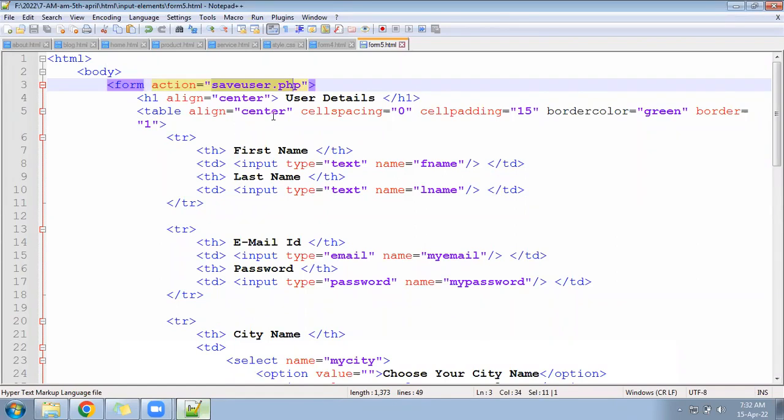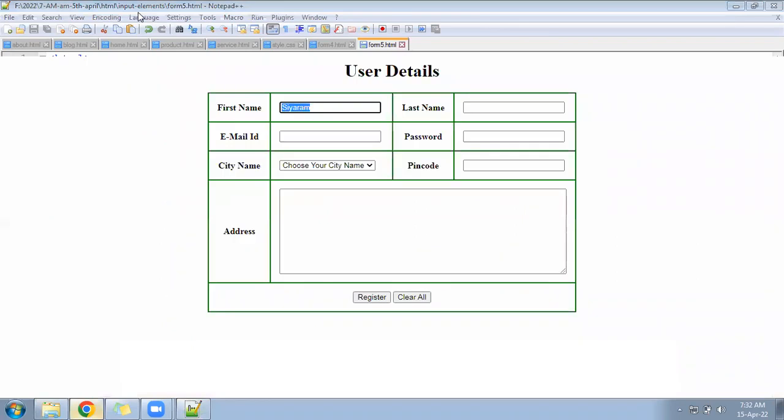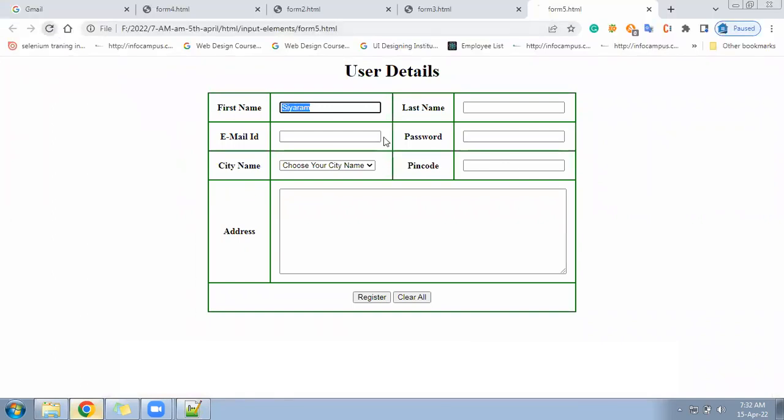When I come to the browser, I have entered A as the first name, B as the last name, E as the email ID, P as the password, okay, for city I will select Mumbai, pin code I'll enter as 123, and in the message I'll write, call me.